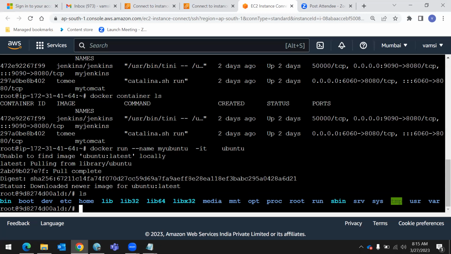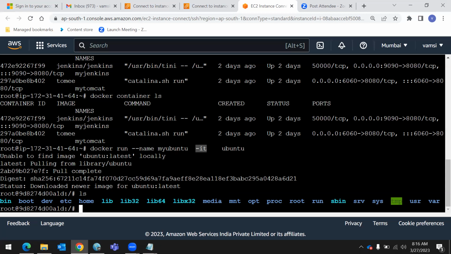What is the difference? In this command we're downloading the image and running the container, and the previous command was also the same. The difference in this particular command is that I want to tell you the meaning of -it. -it stands for interactive terminal.